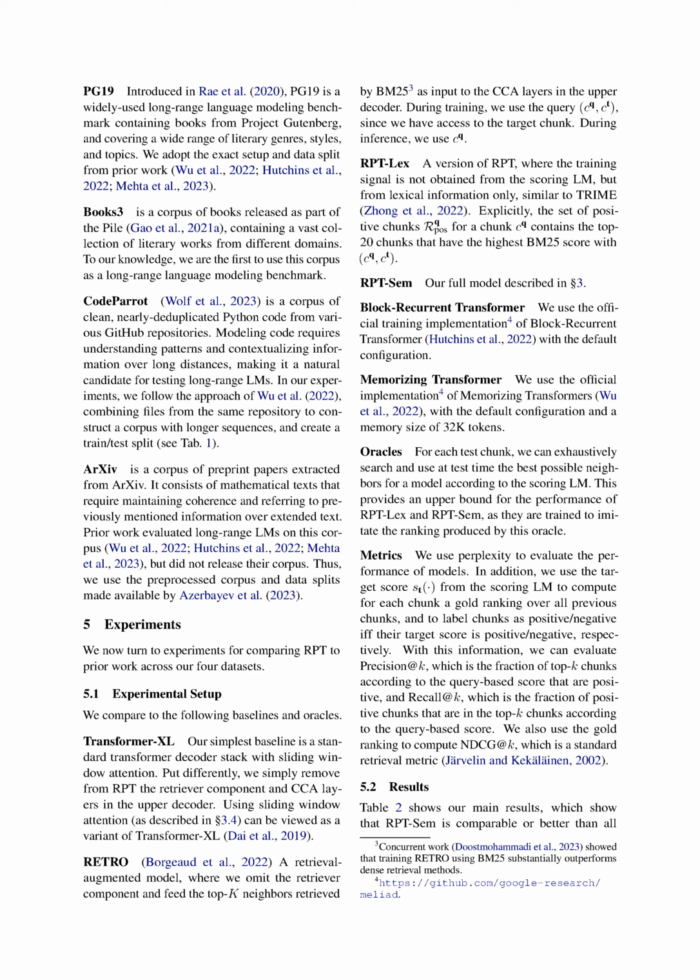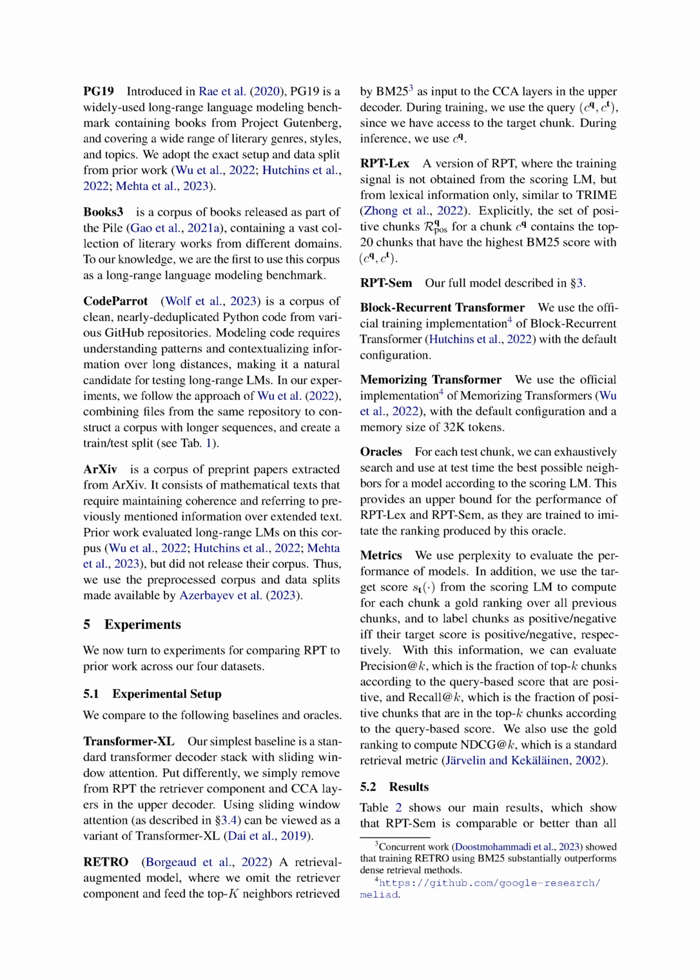RPT-Lex. This is a variation of RPT in which the training signal doesn't come from a scoring language model, but is instead driven purely by lexical information, a method similar to the Trime model. To be more specific, for a given question chunk, the set of positive chunks includes the top 20 chunks that score highest on the BM25 measure when paired with both the question and target chunks.